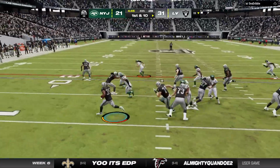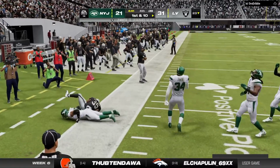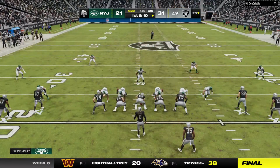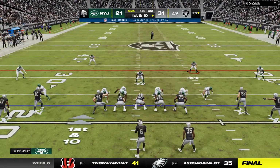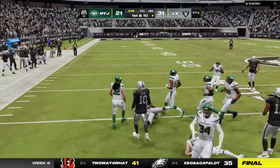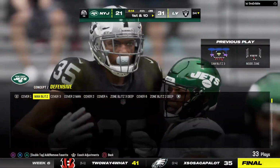They begin the drive on the ground. It's White. And he's brought down, but not before they get it across the 20-yard line. A gain of 11 to kick off the drive, and it's a quick first down. Run. 1st and 10. Running out of the gun with White. And this is going to be a Raiders first down as he's got this up to about the 34-yard line.